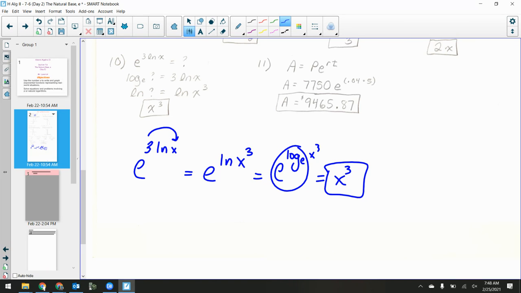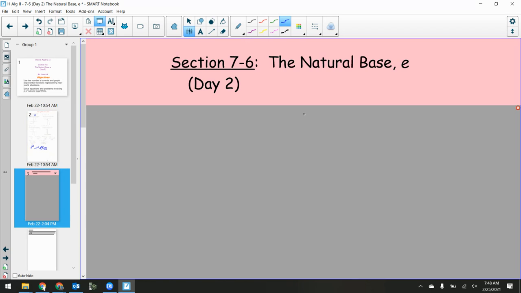Any other questions on the homework? Okay, well then let's get to our notes for today. Just the second day out of section 7.6. It's not really a full day of notes today. Really, section 7.6 is kind of like a day and a half lesson. So you should get some time to work on your homework. I'm not saying this is easier material. I'm just saying that it doesn't take a long time to talk through.